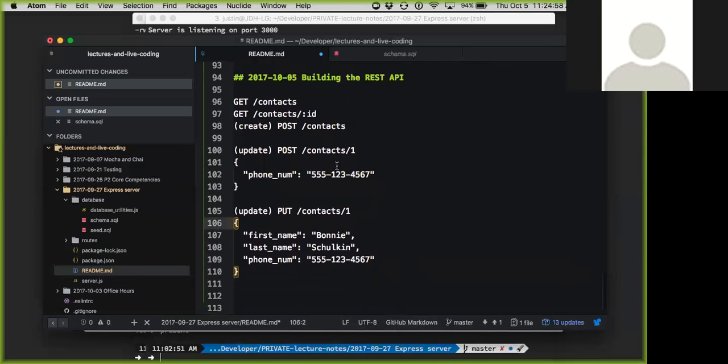So for that reason, I would say let's do put for create, just for the heck of it, because that's an easy one. When you're creating something, you're giving it everything that you want to give it. And then if we want to update it, we'll use post, which gives us that flexibility to update only one field. I like that. That's a little bit easier.